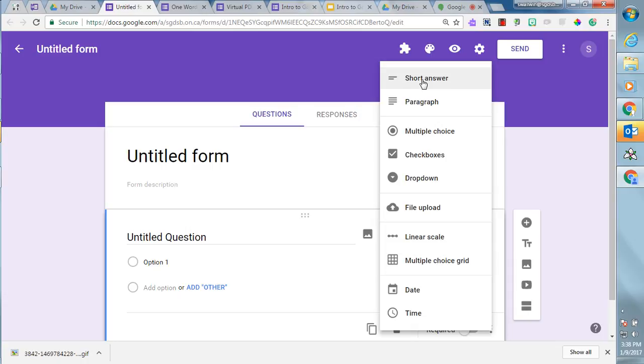There are check boxes, and that's really handy when the participant might provide you with more than one answer. If there are a lot of options for that person to choose from, and it takes up a lot of real estate on the form, you might wish to turn it into a drop-down option so that a lot of space isn't taken up on the form. It now allows you to directly upload a file as a response. It gives you an option to do a linear scale, which I really like, in terms of, on a scale of 1 to 5, what is your comfort level with something, or what was the level of difficulty for this challenge? So it gives you some insight into the person's feelings towards something. And so it does give you a lot of different options.